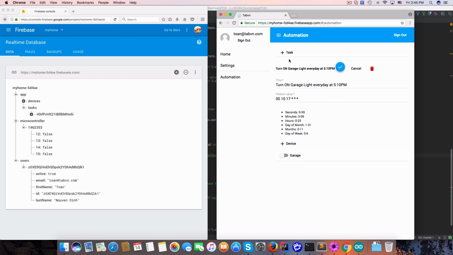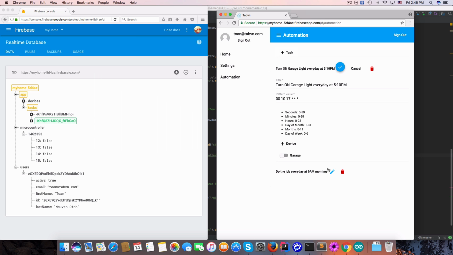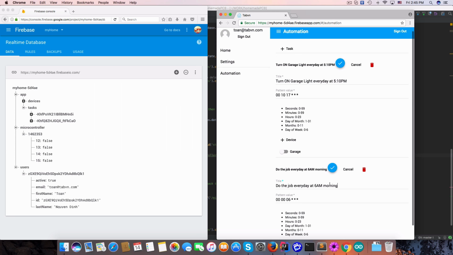So the next thing, we need to turn it off when we go to bed. So let's create another task to turn off my garage lights when I go to bed. I usually go to bed at, let's say, 11 o'clock p.m. Okay, so 11 p.m. should be 23.